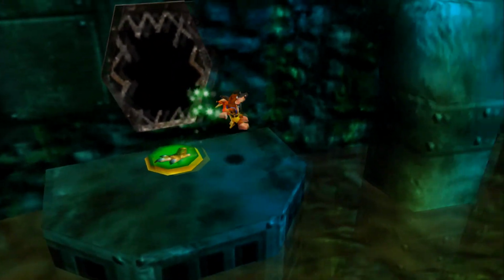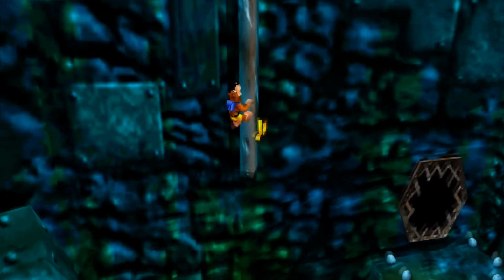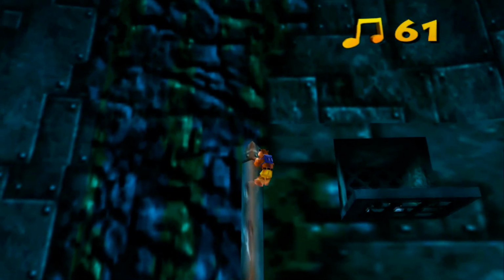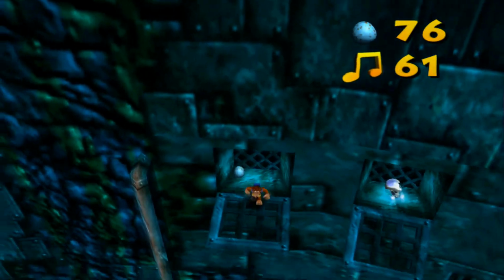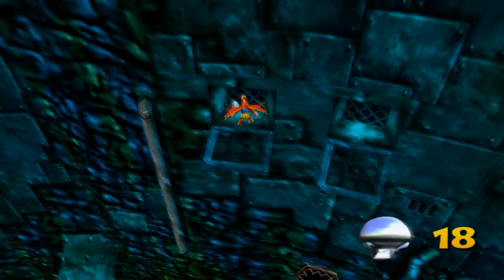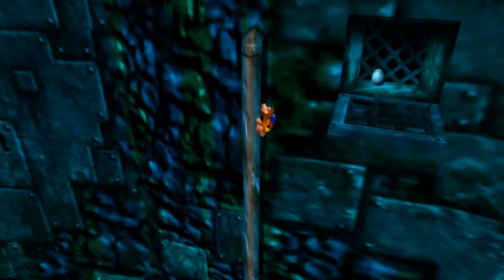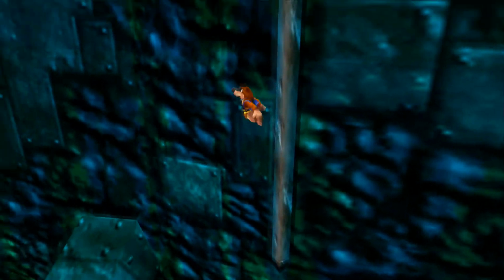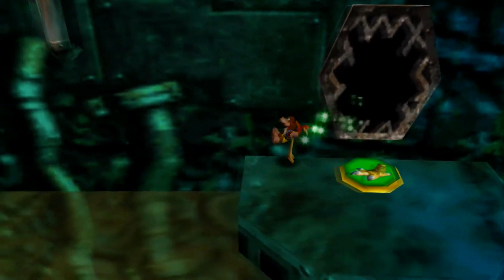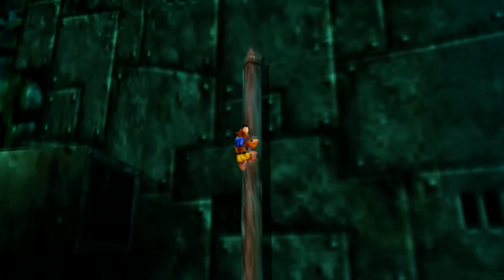We can go to the left or to the right. We'll go to the right first. Music notes, pipe we can climb on. Mumbo Jumbo token. There's another eel down below us. I don't know that there's anything we care about right there, though. So I'm actually going to head back over here to the left. On the left, there is some actual important stuff here. So we're going to jump over to this pipe. You can hear what we're after.